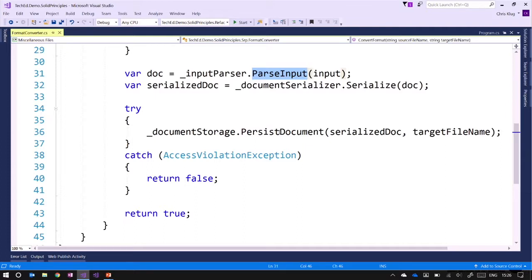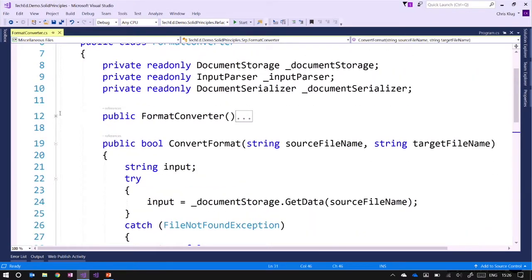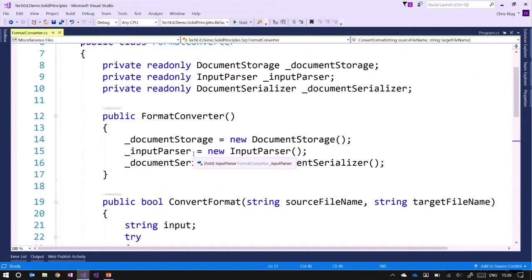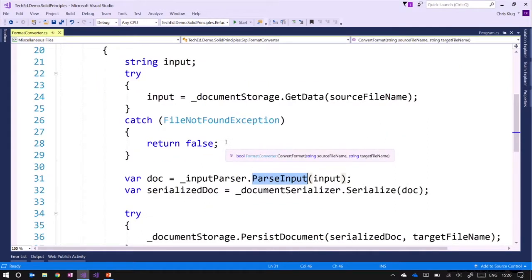Chris, you suck. Yes, I do. I am so lying to you right now. I will fix this along the way. Because obviously there is a problem in here. Because it's also responsible for instantiating all of the classes, which means that not only is this class responsible for the flow of my application, it's also responsible for what other classes are doing their thing. I will sort that out as we go along. But ignore the constructor for now, and other than that, what it's doing is just the flow.